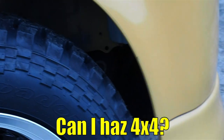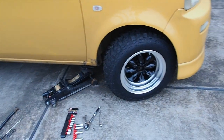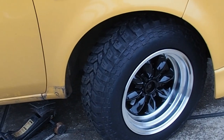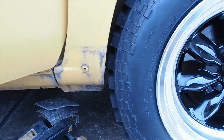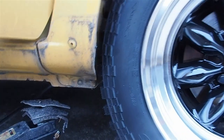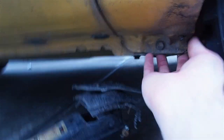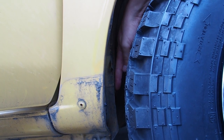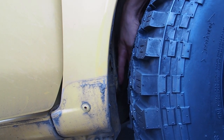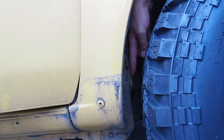So we'll see how much we can turn tires. Can I guess 4x4? Yes, but only that much. And then how close do we get to the rear pinch weld? Oh yeah, we gonna hit. That's the pinch weld. It's hitting this lumpy thing right here. And the pinch weld lower down. Well, there's no cutting that. I mean, you could grind it down a bit.